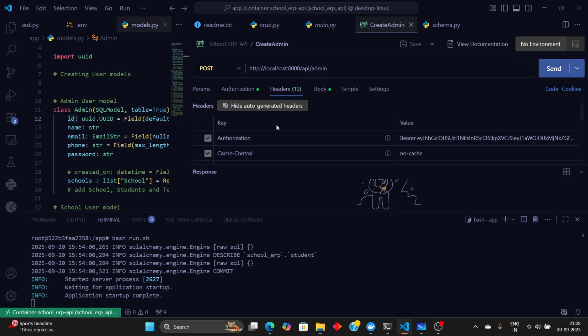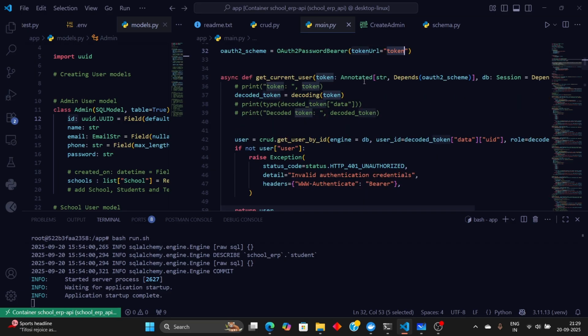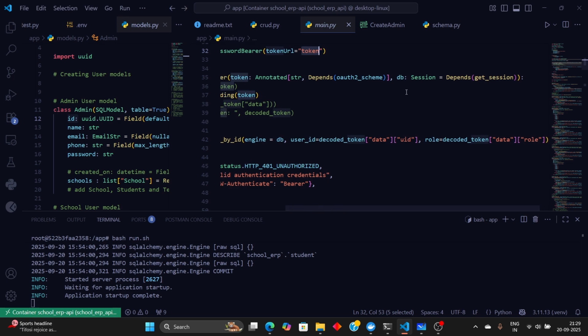So authorization is a part of the header, and my OAuth2PasswordBearer function will collect the authorization token with the help of this token URL, and the token URL has the name token.